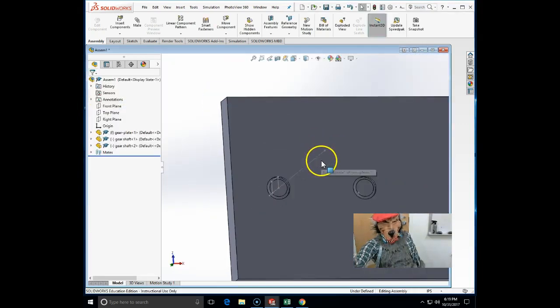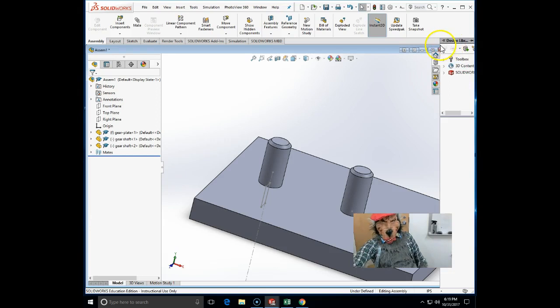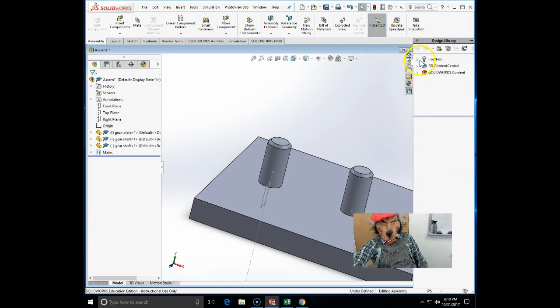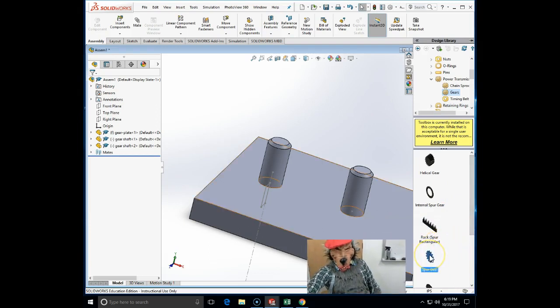Finally, I'm now going to start generating the toolbox gears. The first gear has a diametral pitch of 24, number of teeth 30, face thickness of 0.5, bore of 0.5, hub diameter of 1, hub height 0.5, and pressure angle of 20. All we have to do is click on Design Library, click on Toolbox, inch, go down to power transmission, gears, and we will choose in this case the spur gear.